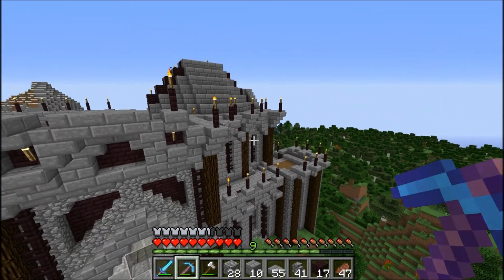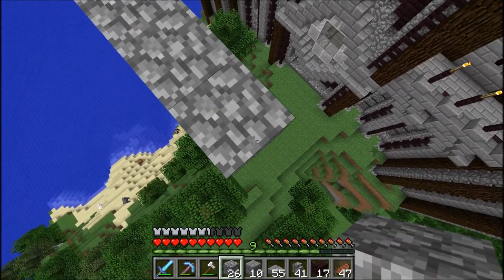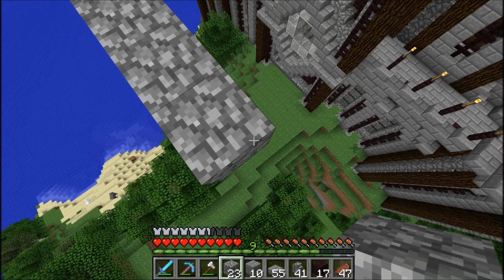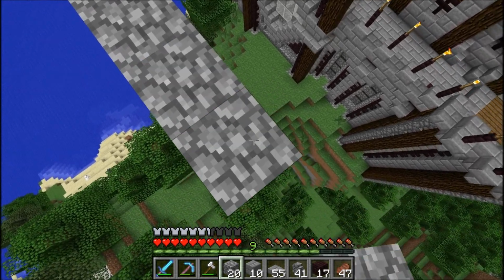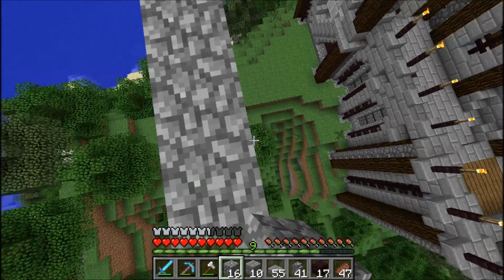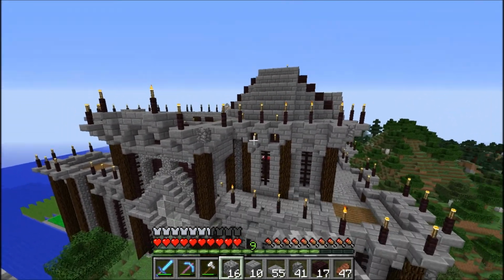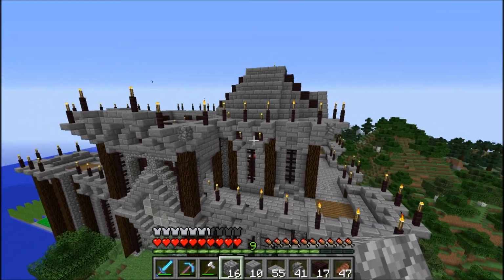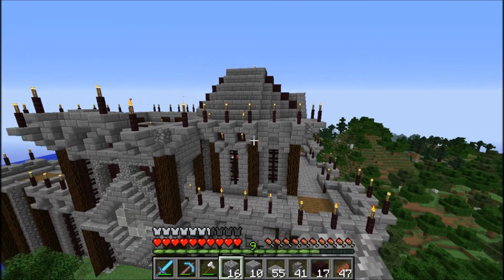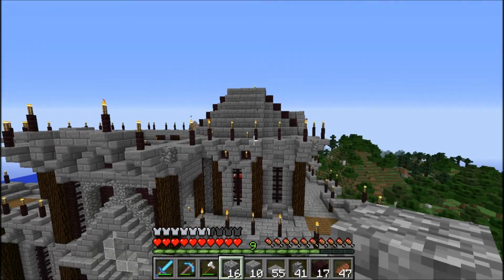I also modified this wall a little bit over here to try to make it suck slightly less. So let's look at that. I did this weird face thing that we've been having going on around here. I put that right there. I made this little chunk of wall, basically a copy of some of the other chunks of wall on the other side.